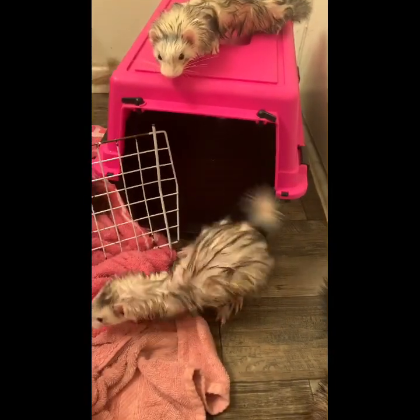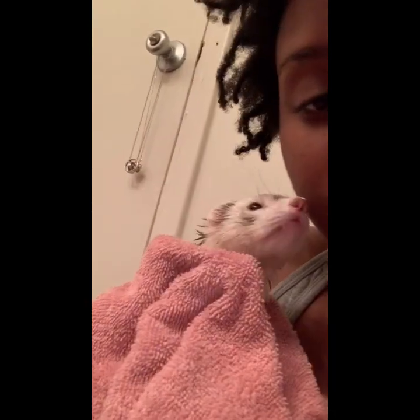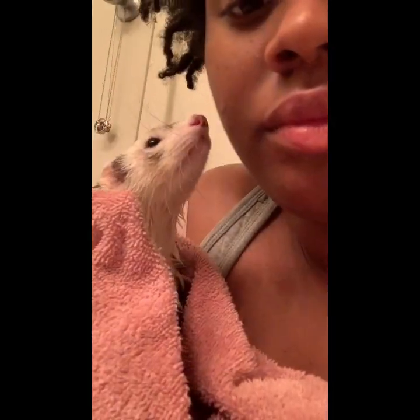Everybody getting bathed. All right. Squeakie. I got you, buddy. Squeakie, for some reason, out of all of the ferrets, he just wants to be in a ferret burrito. And he just likes for me to cuddle him, and he goes right to sleep right after his bath.